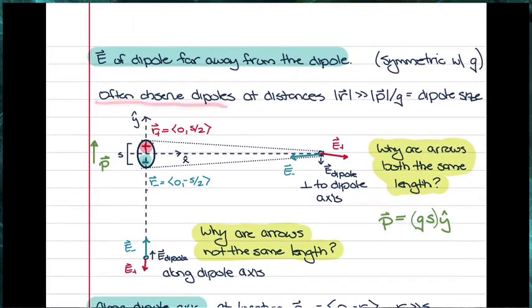Very often the case is that when you're studying a dipole, you're looking at a location that ends up being much, much farther away, a much, much greater distance, than the distance that separates the two charges. Because again, if this is, say, a molecule, then this separation here, which we'll call S, is probably on the order of a nanometer or something like that. Where we might then be looking at the electric field far outside the molecule, like a meter away. So we have something that's 10 to the minus 9 compared to 10 to the 0.